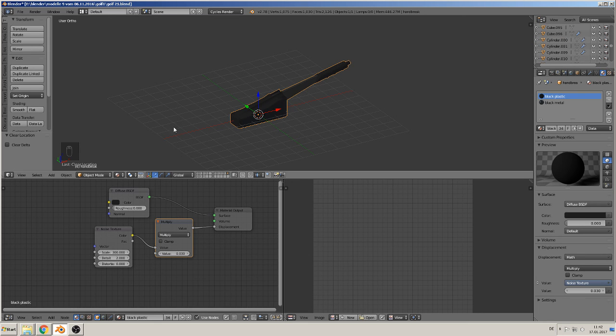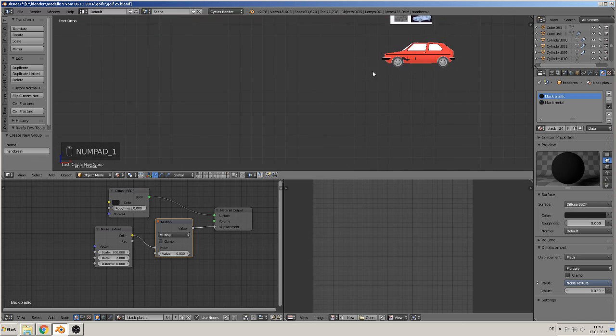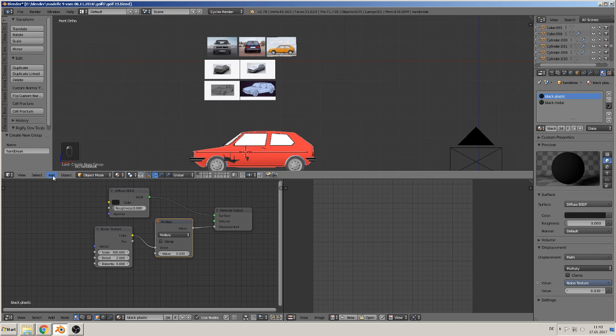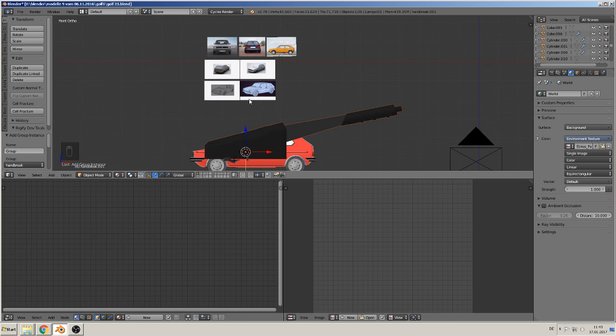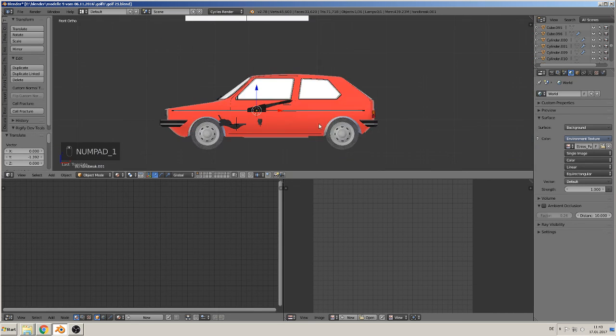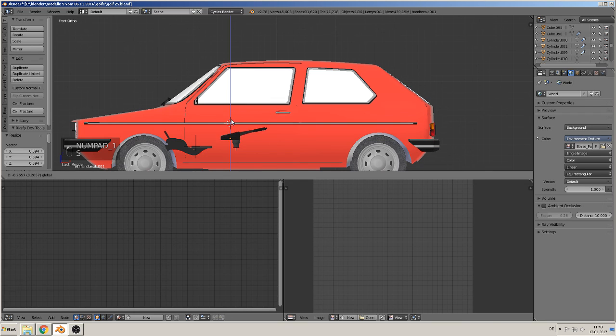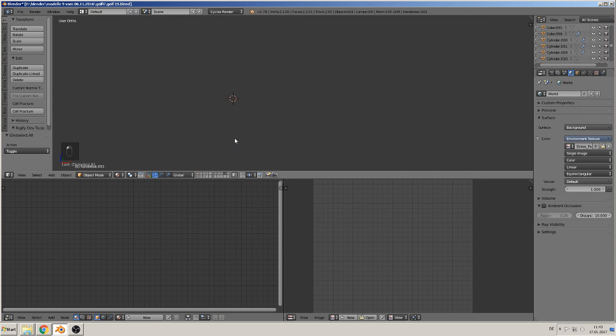Good. Then we make a group from them. Shift, Control G, and call it handbrake. Good. We put them on the first layer. So go on the first layer and say here add instance, handbrake. Scale it down to a normal size of a handbrake. Such like that. Good. Then we go to the next.